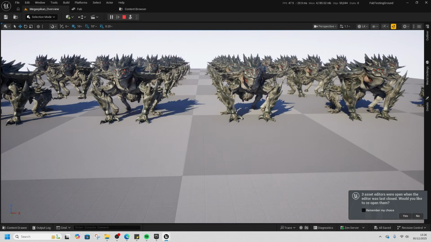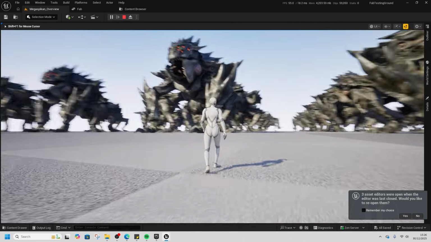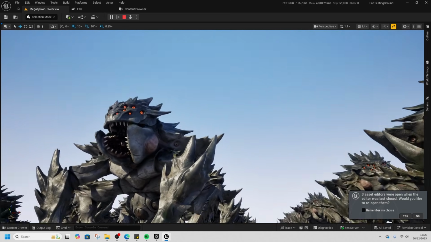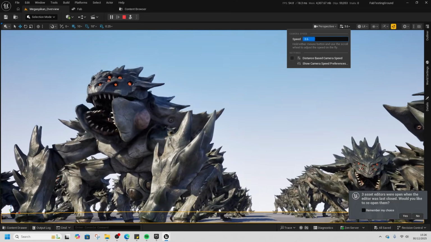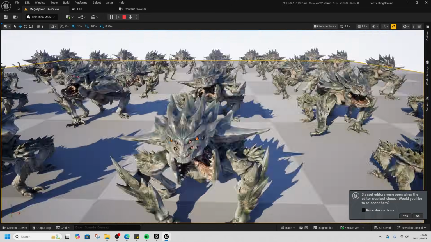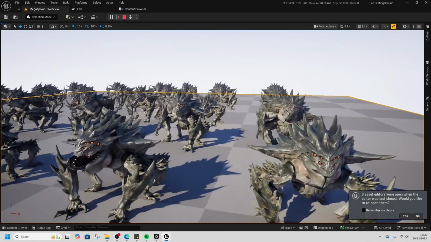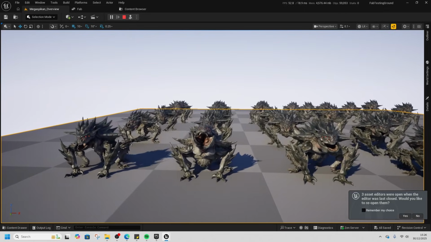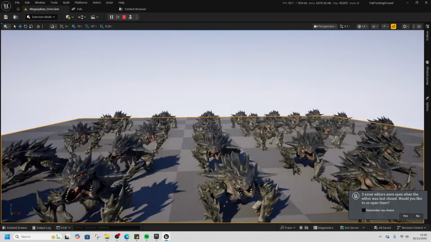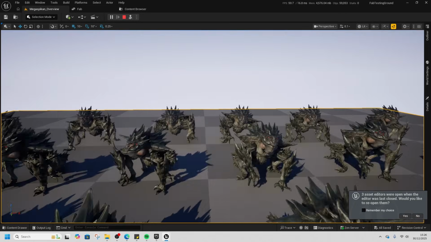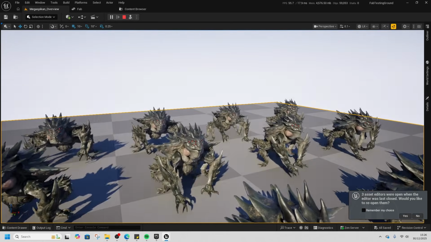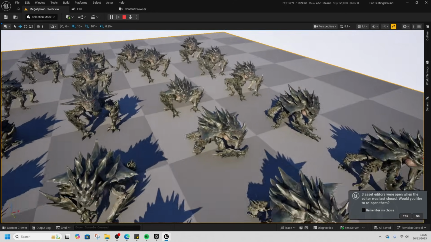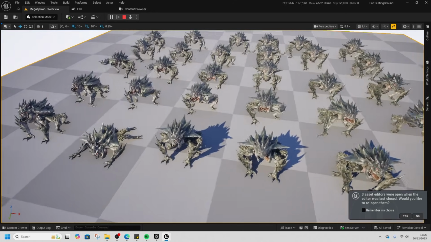This is a really cool asset. I like the looks of this a lot. You can see the size difference to our character here. Got a lot of attack animations. So there's all the locomotion animations in the back that we need. Backwards walk, the walk left, walk right. And then we've got the attack animations in the front as well.